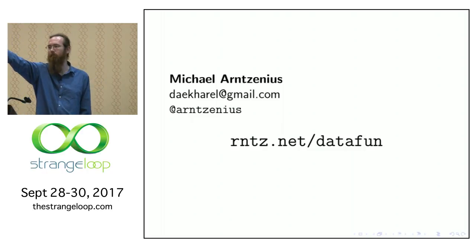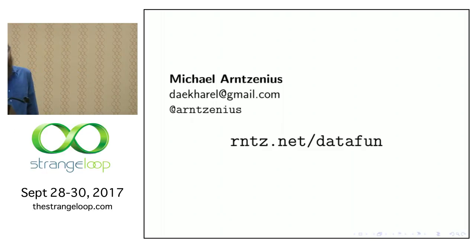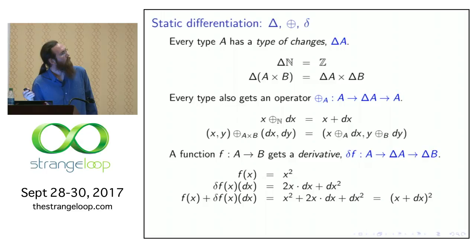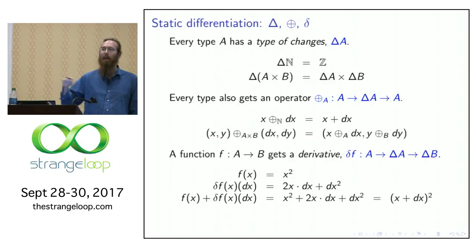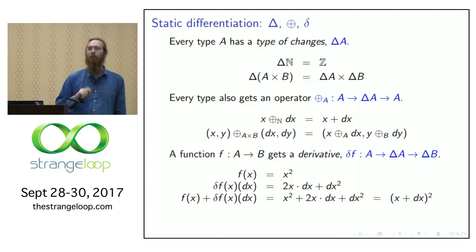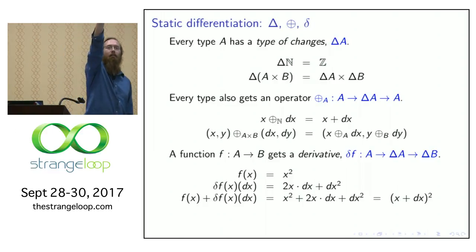This is a really quick one. What was the type of the derivative of the function there? It was a to alpha to delta a, was it b or delta b? Right, it takes an A and a change to A and produces the change to B, the change in the output. Yeah, okay.